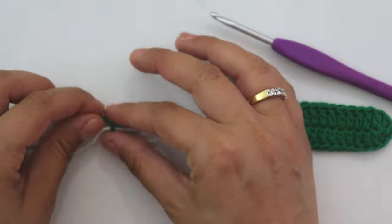Make one more chain, cut your yarn. Then we are gonna make chains for here and here. Join and just make chains.